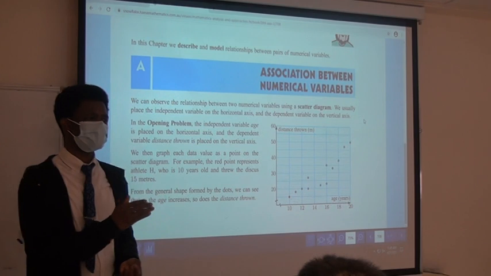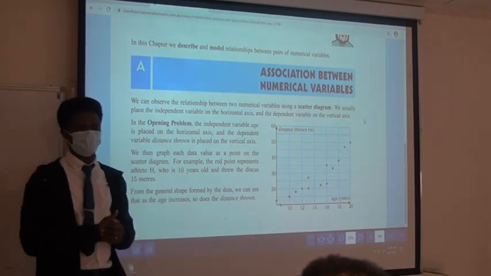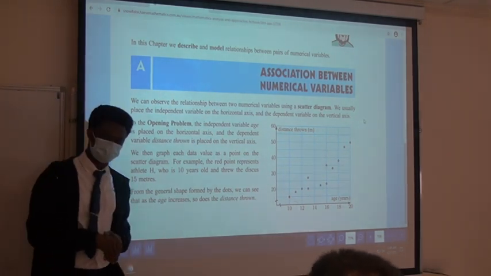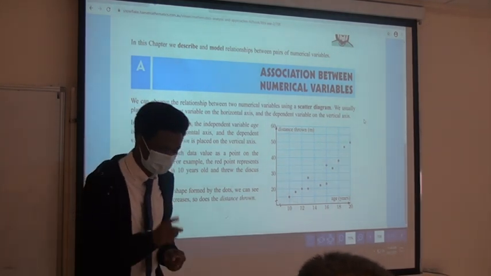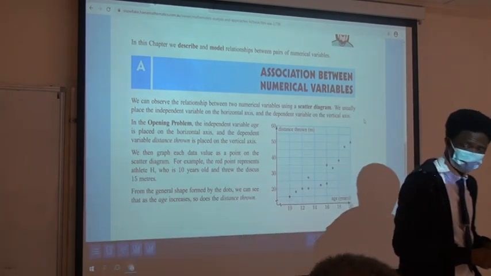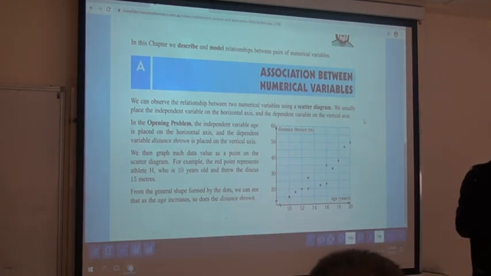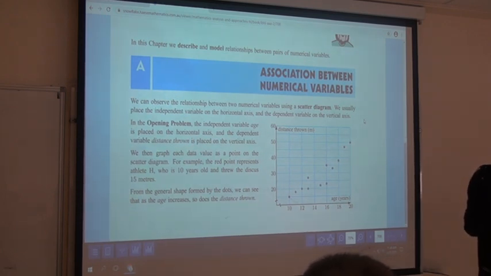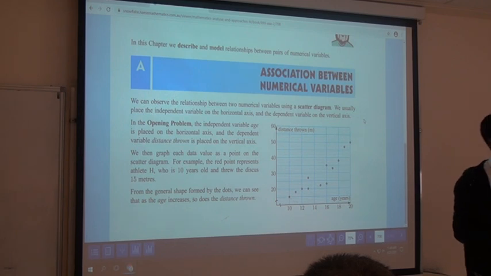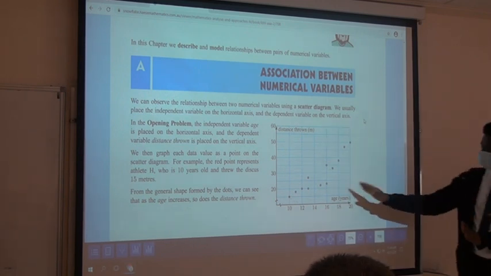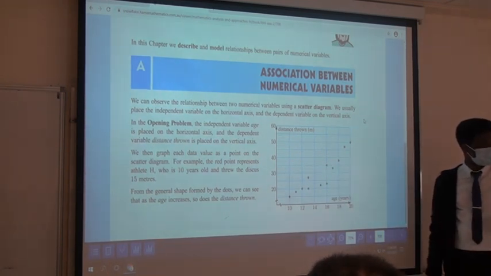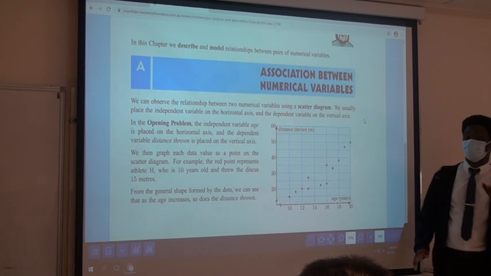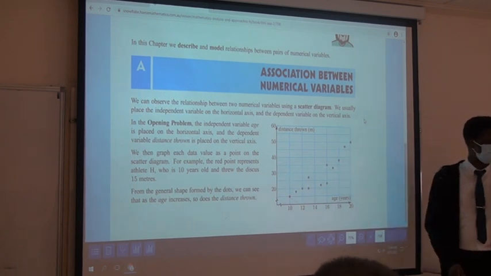right? But can you tell me the limitation of this model? Anyone? Yes, sir. So, isn't it part of the age? Say that again? It's on the part of the age. Okay, so what's the limitation? So it's not complete. So you can't predict an entire statement based on part of the data. You can't predict based on part of the age. I give you that. Any other one? Because from the look of things, we can actually have a line of best fit. We're going to talk about that in a minute, right? And can predict that someone who is age X is likely to throw. You remember, likely.